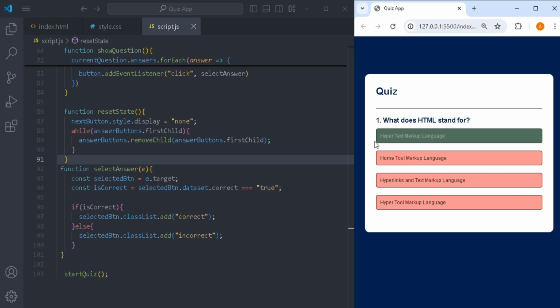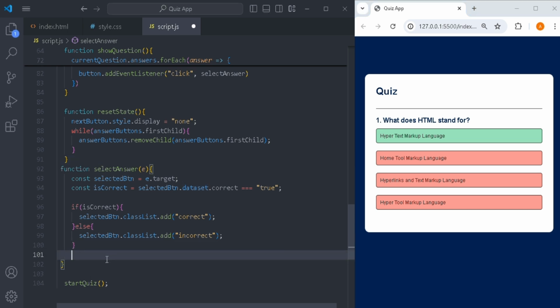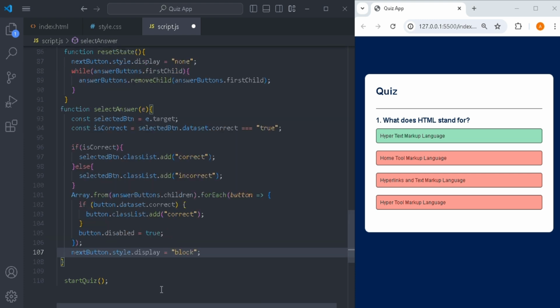To add this, let's come back to our script. So after this else, we will add here some code, and then I will explain it to you. Basically it is going to be an array from our answers buttons, and in our answers button we are targeting the children.